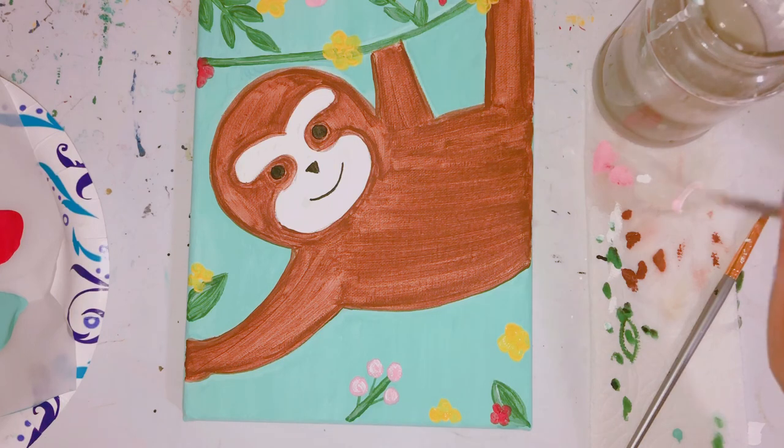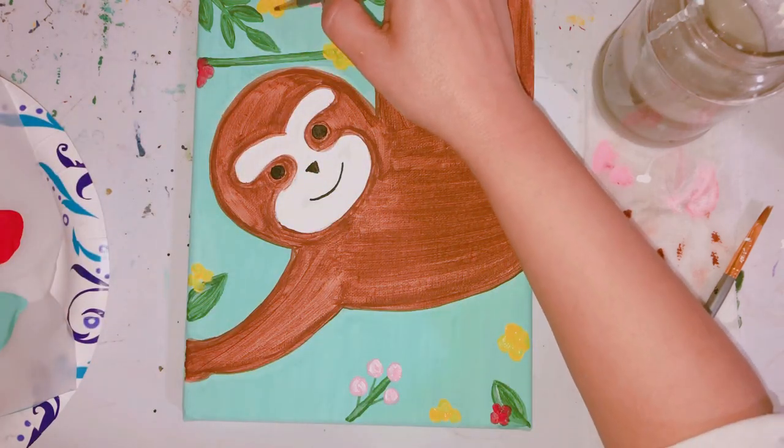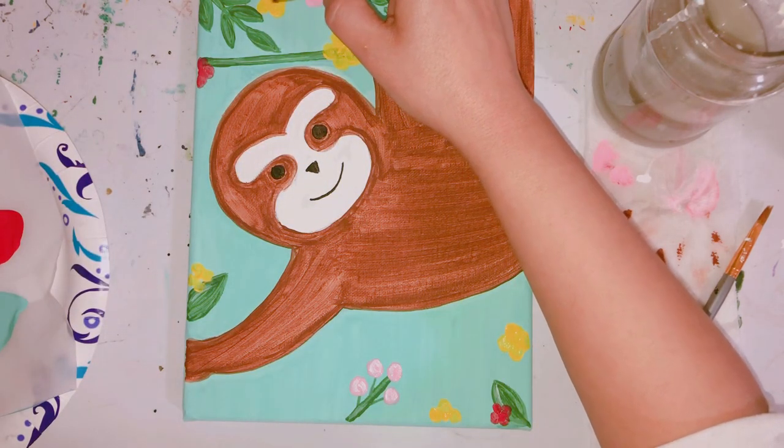My yellow looks a little bit more dry now, so I'm gonna go back and give those another coat. Wash and dry my brush. And we just have one more set of flowers that we're gonna do here in a minute, but go ahead and work on all the ones that you have.